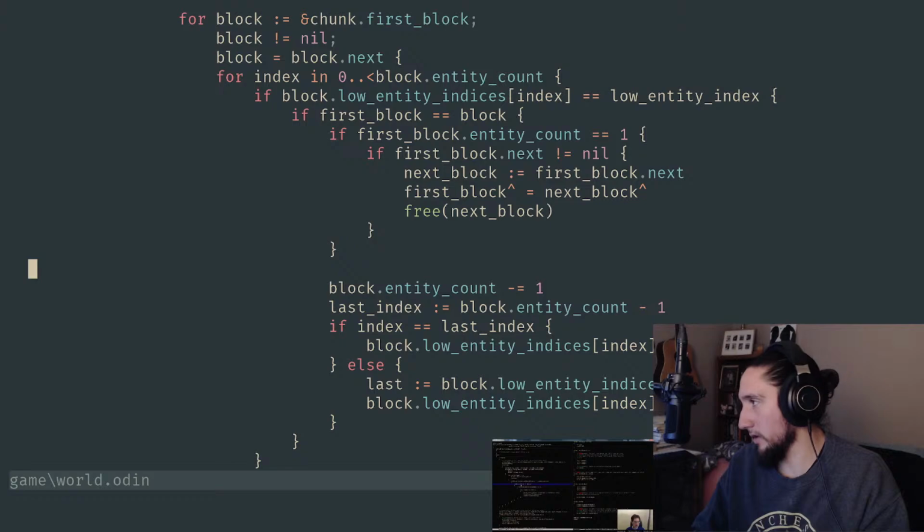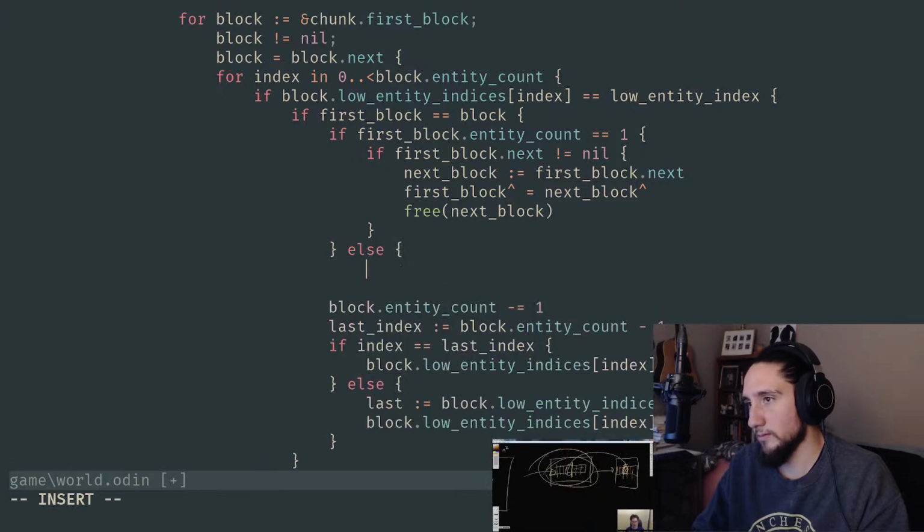Or he hasn't gotten around to implementing the rest of it. So we'll just let him continue. So the first block is the block if the entity count equals 1. If the entity count does not equal 1, that means that we have an entity that we can shuffle into this place. So all we're going to do is take that entity count, and if you imagine what we're doing here, again, it's very, very straightforward.